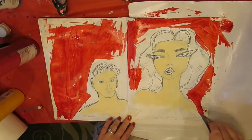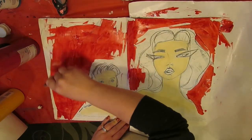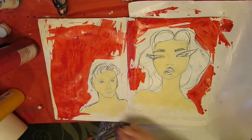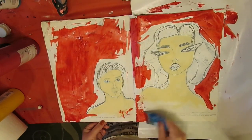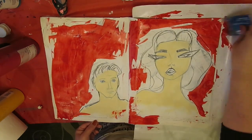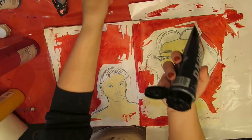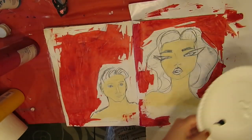So in order for these not to mix, I need to make sure that they're dry or else they will totally mix. So again, off camera, I'm gonna shoot this with my heat gun and get it dry before I go slap on another color. All right, and I feel like I'm embarrassed for this guy, so I'm gonna put some clothes on him ASAP.